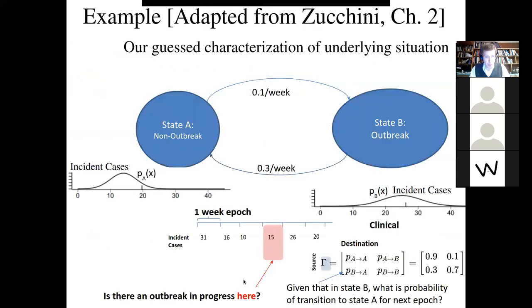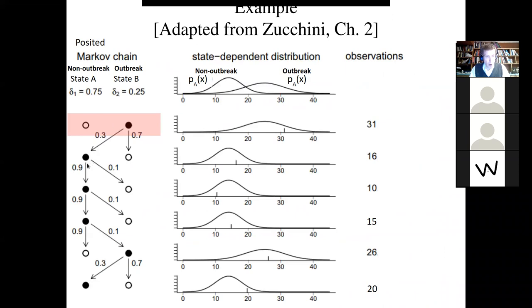So for example, here, if we're in a non-outbreak state, state A, for example, we might know through the transition matrix we have a 90% probability of staying in that state, right? And so we will tend to think we're going to stay there. If we were here last time, we're going to be pretty confident we're going to stay there. And if then we see an observation that is on the low side, that's going to further our conviction that we're still in state A. We're still in the non-outbreak state. And then if we think it's likely we're still in the non-outbreak state, we are confident with 90% probability we're probably still going to remain there. So we're still reasonably confident that we're going to be in it the next time.